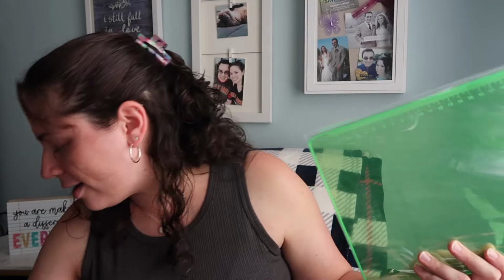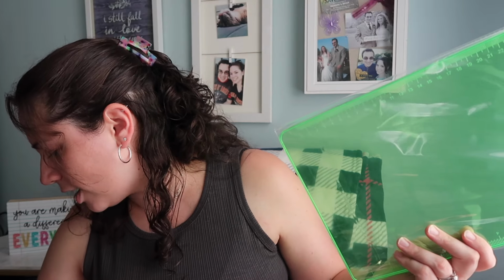Another Amazon Prime Day purchase was a set of clipboards. This is something that was a splurge. It was like $30. It wasn't bad, but I'm like, do I really, really, really need these? And the answer is no, but have I been wanting a class set of clipboards for a long, long time? Yes. So I went ahead and got it. They have a few different colors, but they're just nice. They got rulers on the sides.